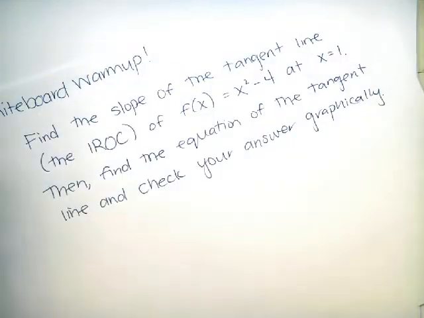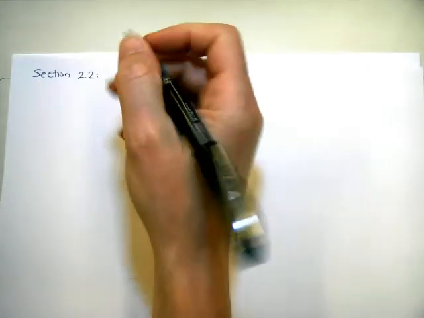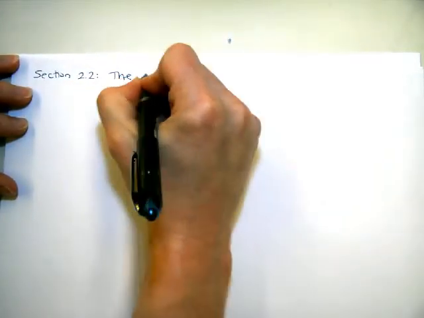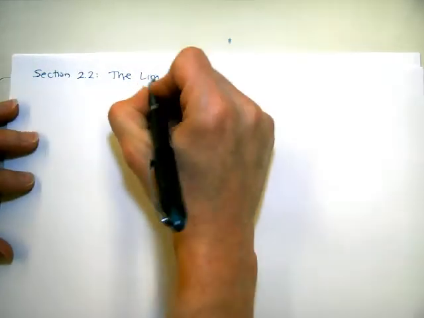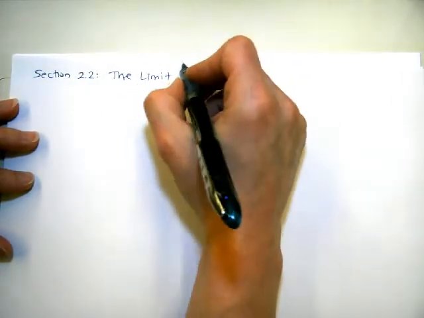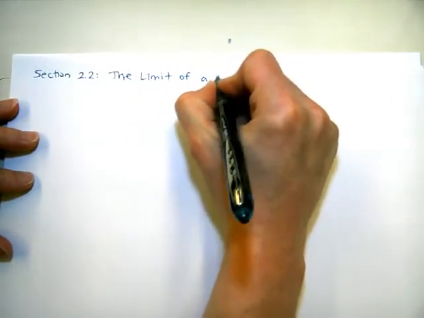Okay, so that's going to be a good introduction to what we're going to be covering today. Let me write the section number that we're going to be covering, and then we'll dive right in. So this is section 2.2, and we are going to be talking about the limit of a function. And we aren't going to be using that handout just yet, so if you just want to put that off to the side, take notes like you normally would right now, and then we'll use that handout in just a little bit. So the limit of a function.